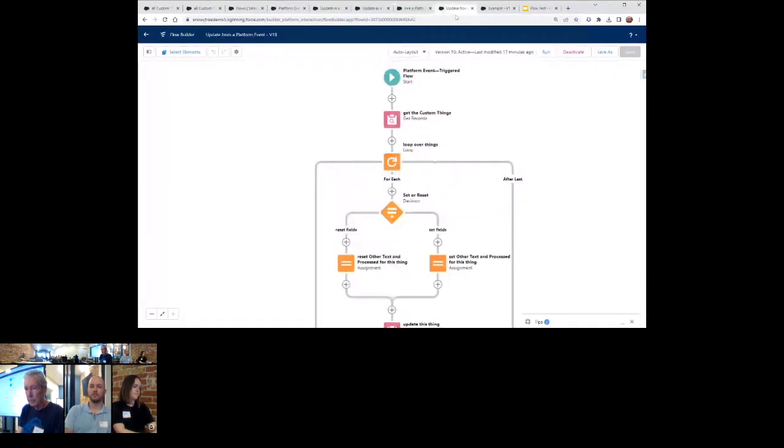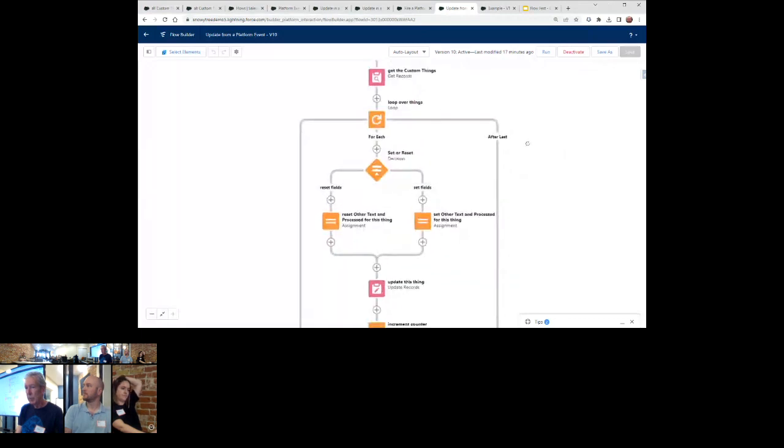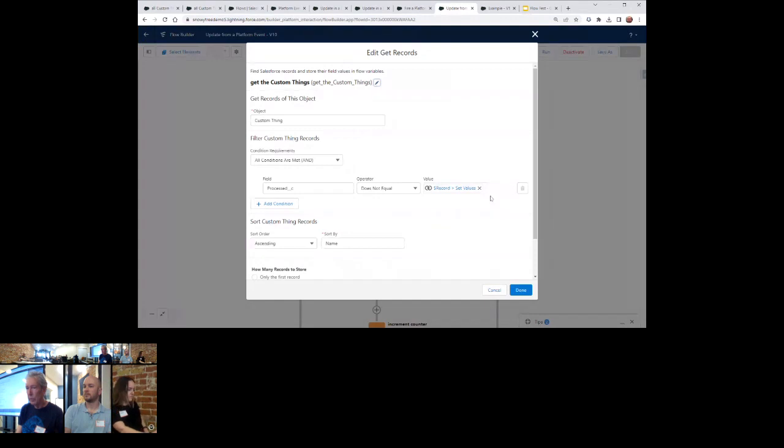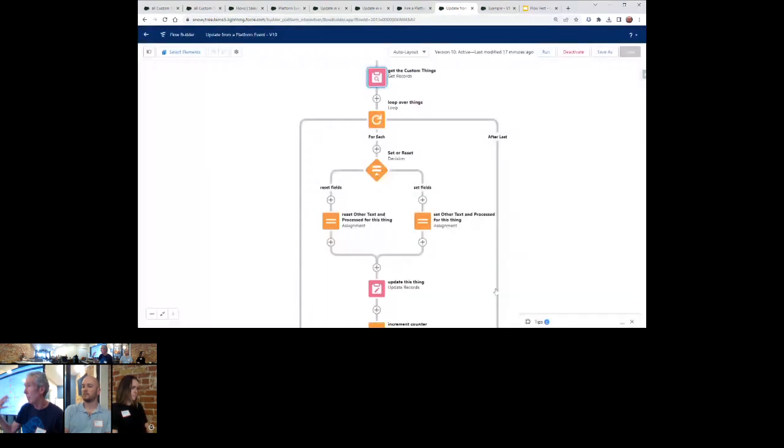Instead, this flow runs off of a platform event rather than the object. When the platform event comes in, it will query those custom things and look for all the ones where the processed value is not equal to a passed-in value. So if we want all the ones that are not processed, we'll just get the remaining set.